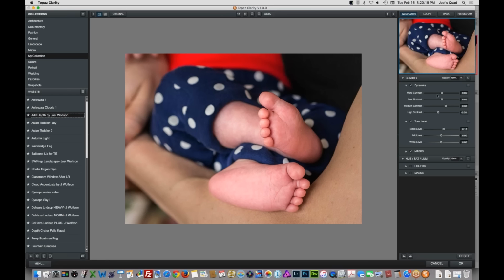And if you just want to get an idea, I'll take this micro contrast slider and move it all the way to the right. It's not going to look at all like we want it to look, but it gives you an idea. It's taking areas that normally would look kind of smooth and not have much texture, and it really adds a lot of texture to it. And that's great if we were going for some kind of special effect here, but we're not, so I'm going to bring this back down.